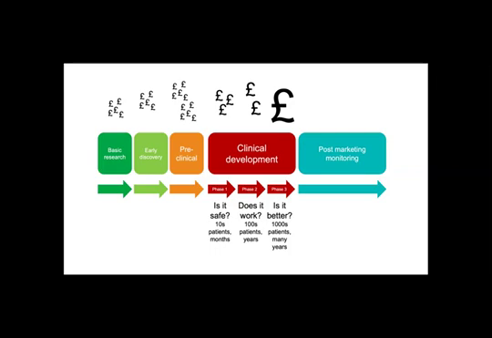Then we move into a phase which is the clinical development, and that's normally split into three components. Phase 1, which is really a study which looks at, is this safe? Is it toxic? Phase 2, which is, does it actually work? Does it have the effect that we think it's going to have? And then phase 3, if it has that effect, is it actually better than anything else that we've got?